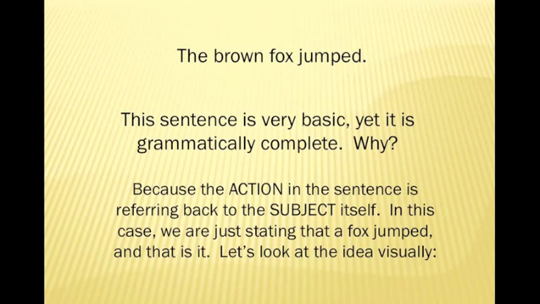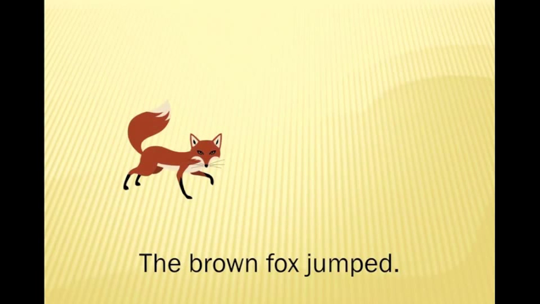Well, because part of the idea here is, what am I trying to express? The action of this sentence is referring actually back to the subject itself. You see, in this situation, we're just stating that a fox jumped, and that's it. Let's demonstrate it in a visual way. Perhaps this will help a little bit better. So again, the brown fox jumped.